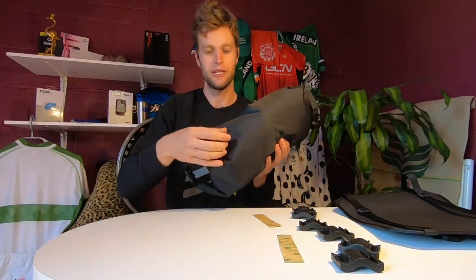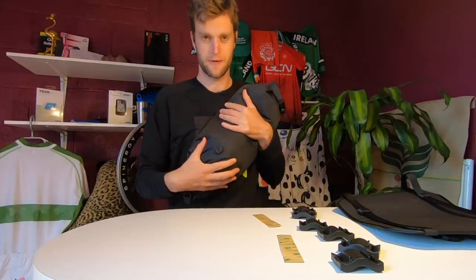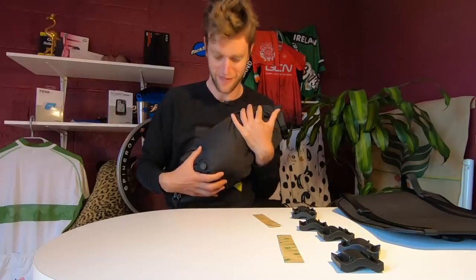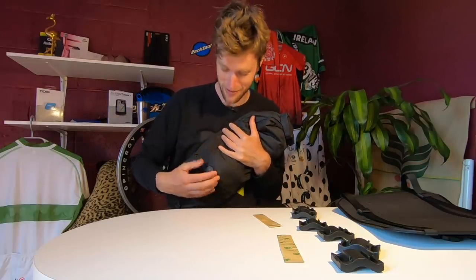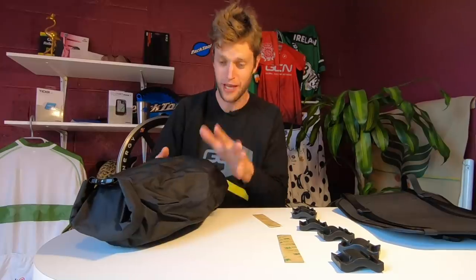And then you'd have your air release valve. So you just give that a squash, as with all the dry bags in the Topeak bikepacking range. It's such a handy feature. Just condenses everything down within the dry bag so neatly. Then you just close it there and it's sealed. Kind of like a vacuum pack almost. So that's your dry bag.